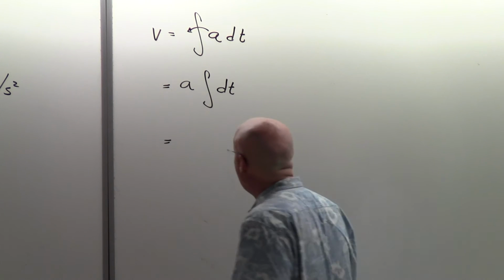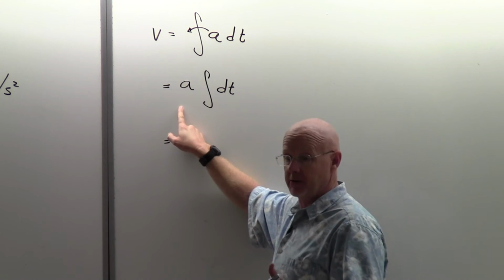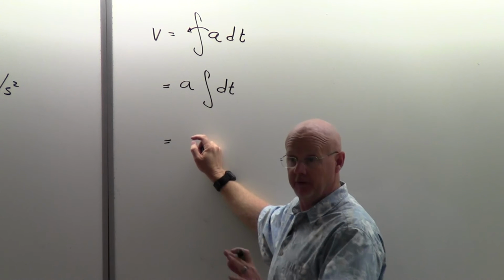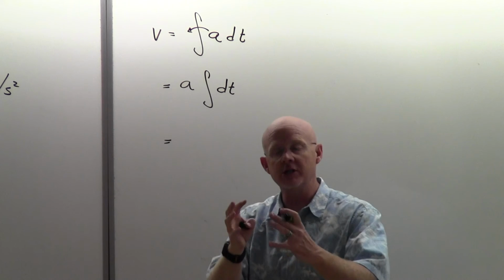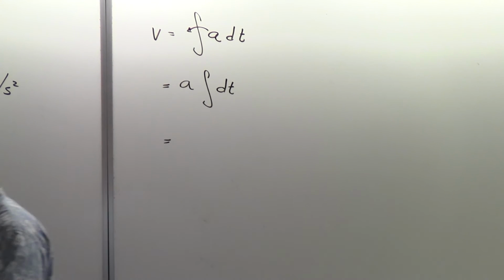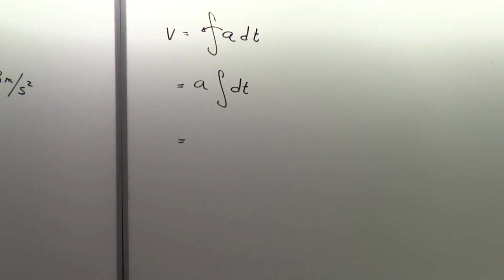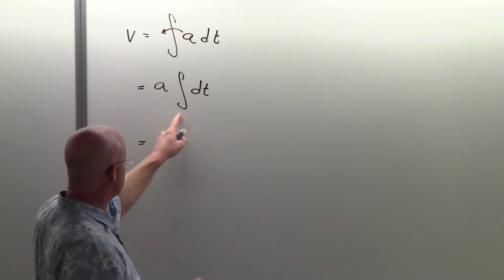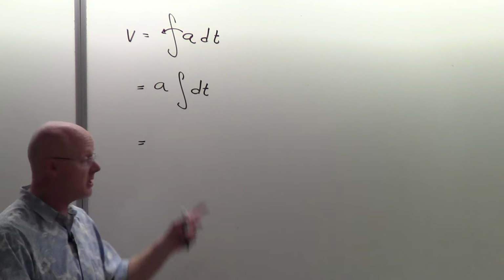Good. Now, notice I can only do that if A is a constant, right? So would this be valid for every problem involving physics? No. Again, just this very important beginning special case. Okay, and so again, let's talk about the easy one here. We're only in chapter 2, right? So constant acceleration. So if it's constant acceleration, I'm going to pull it out in front. Now I can have the integral here. Could you do that integral? What is the integral of dt?